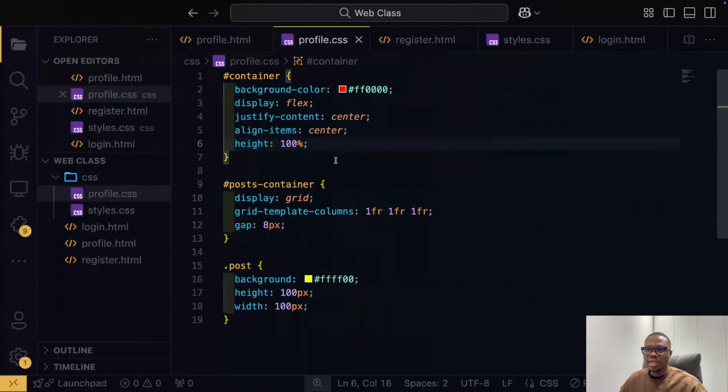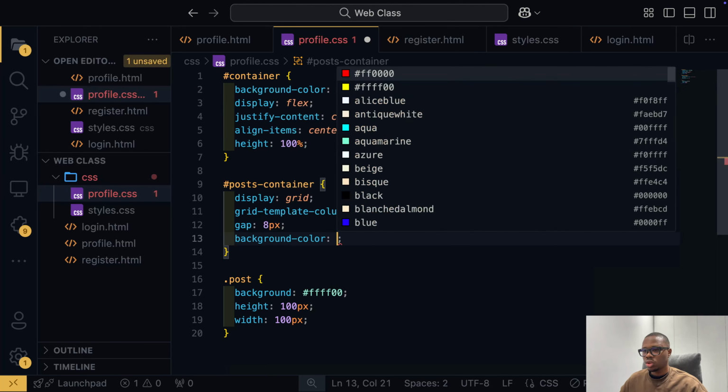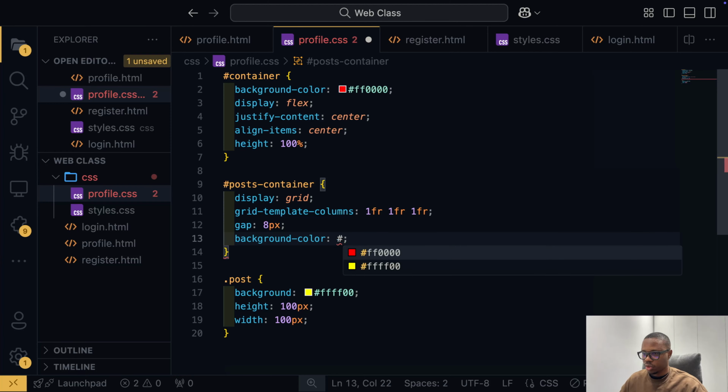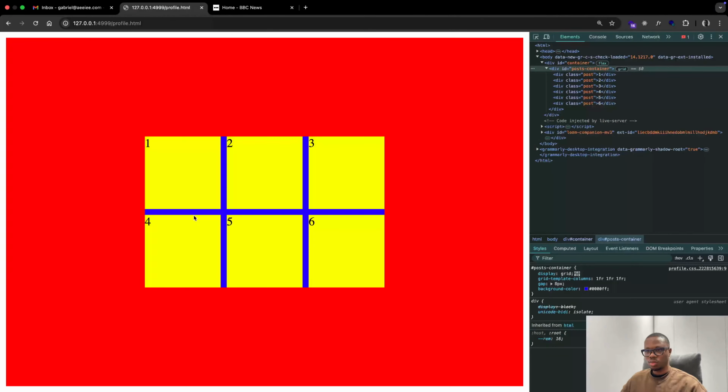So just so that the post container is visible, since we are basically dealing with boxes here, I'm going to give it a background color of blue. Blue in RGB is 0000FF. So this will give us blue. You can see the space that the post container contains is basically the space that its children contain, right?